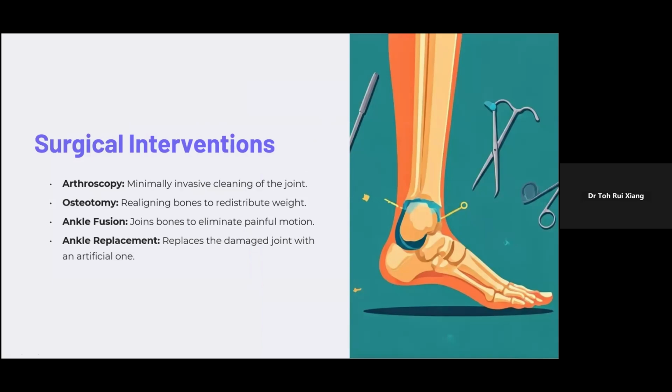In the end-stage arthritis, we do end up with the need for ankle fusion, where we prepare the joint and lock it up to fuse it into a solid, non-moving bone. This will no doubt increase your stiffness, but it will definitely cure the pain you're having from the arthritis. And the last option would be ankle replacement, which is something gaining in popularity in recent years with the advances of techniques as well as the prosthetic implants, where we replace the arthritic ankle joint with an artificial metal and plastic joint.